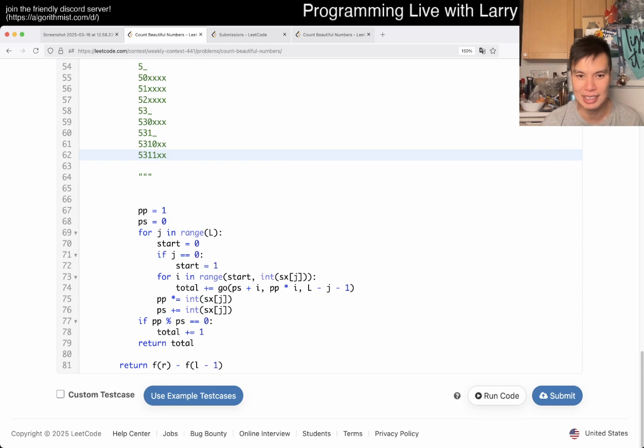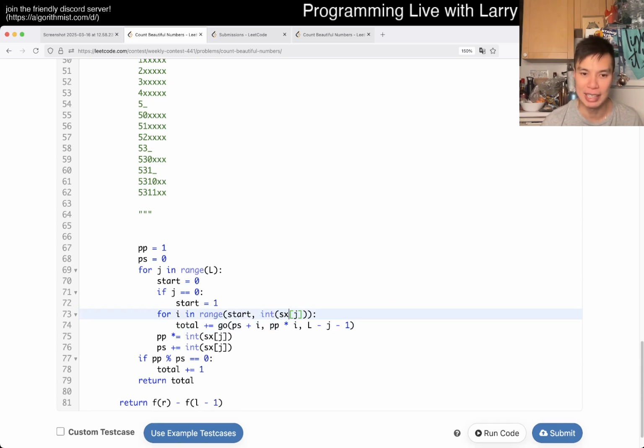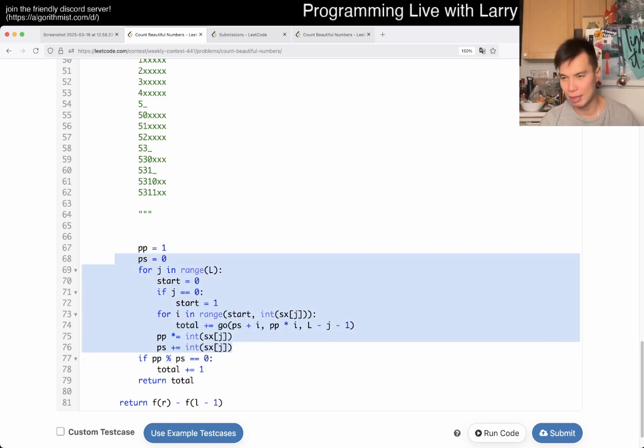That's what this thing does: we just keep track of the prefix plus the i. All that does is keep track of the sum and the product. Well, this is maybe a little bit trivial. Then we just call the function that we already have, which takes the sum, the product, and the number of digits left, and gets the total from that. And that's it.